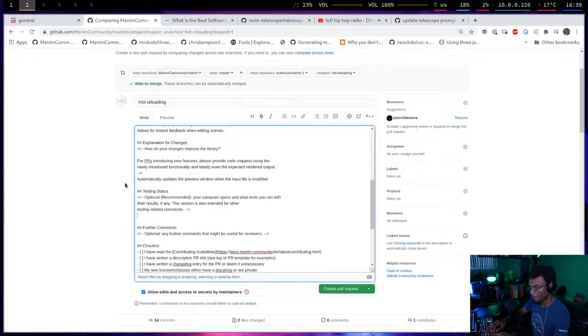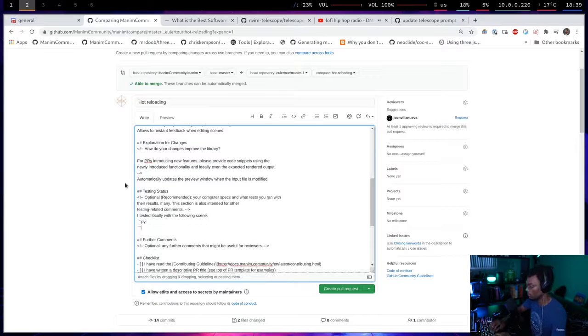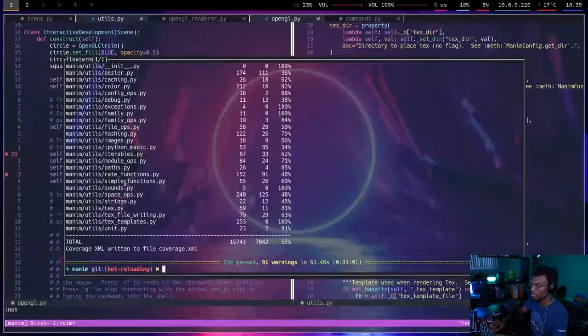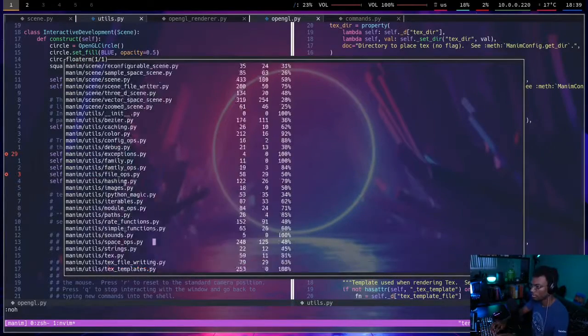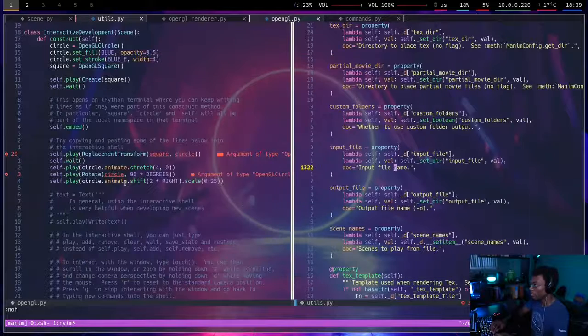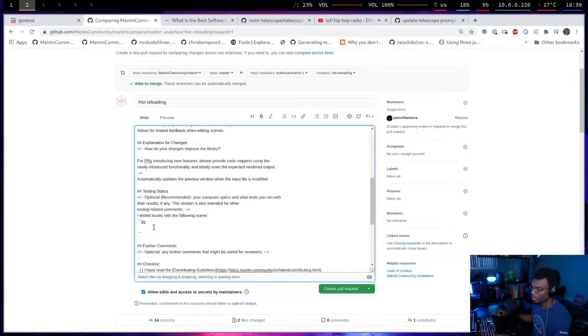Testing status. Test it locally. Following scene. You have to work out tests and documentation to make sure most things work. Yeah, that's true. I think most things work is definitely true right now. When you find things that don't work, they're generally fairly minor, and oftentimes related to the weird way that Grant did things.